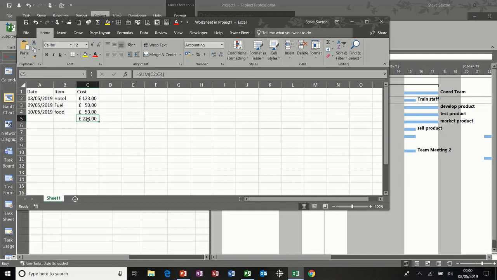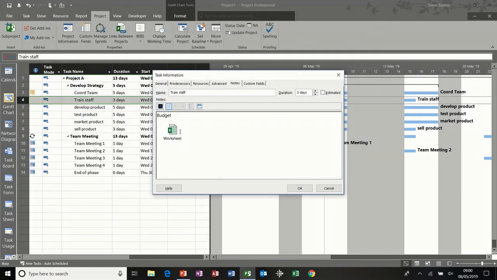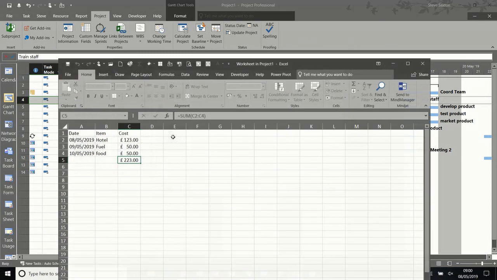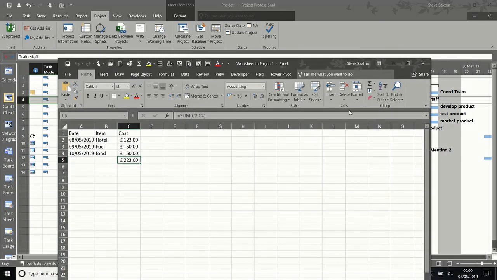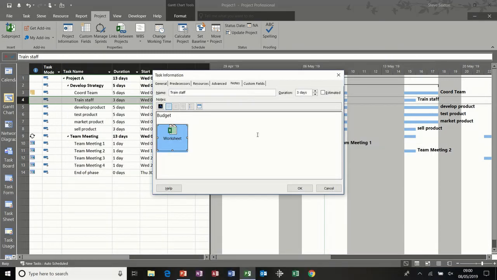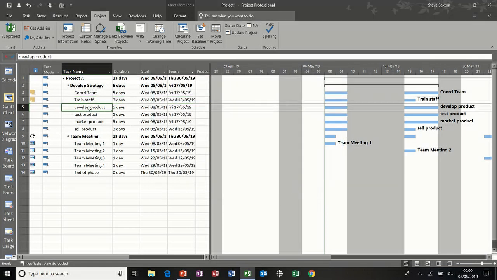The benefit of this is it's just dynamic. It's got all the functionality of Excel, like I've said, and I can keep coming in and out of this. If I close this down, it just sits there like that as an icon. If I double click on it again, it should just open, and I can edit it again, and so on. So both options are quite useful, and I use them both in most of the projects that I use.